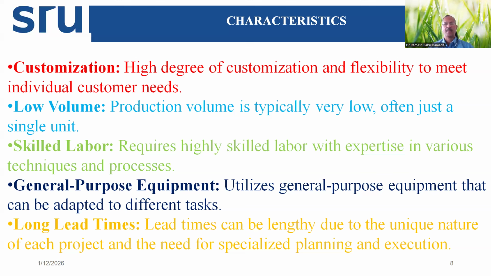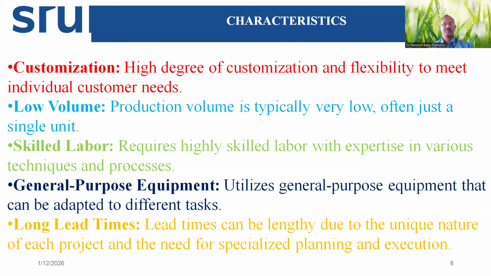In this system, the technician should know, for example, a welder needs to know fitting jobs, assembling jobs, other jobs also. Similarly, a fitter needs to know other jobs. Because each time the specifications are different. Each time the product is different. Each time the project is different. So job production is a project production.